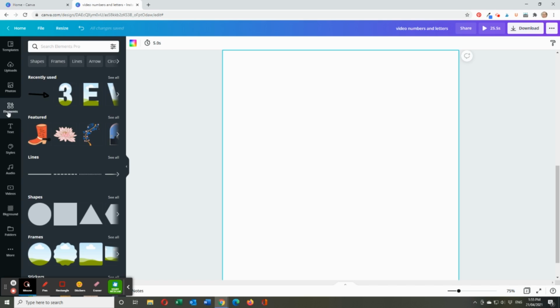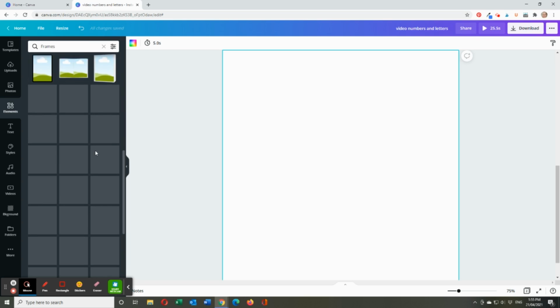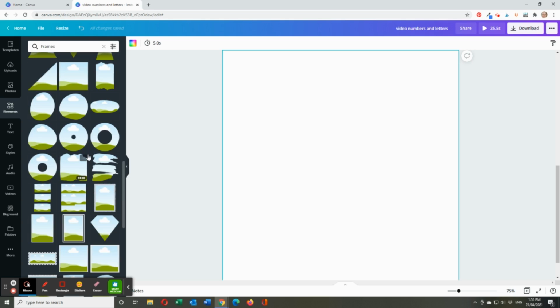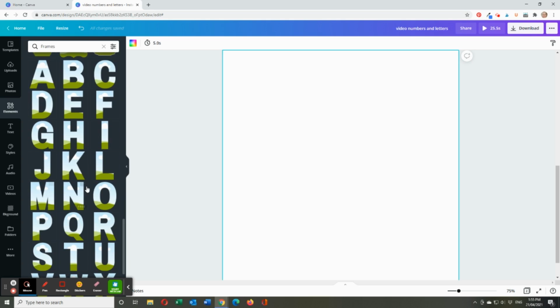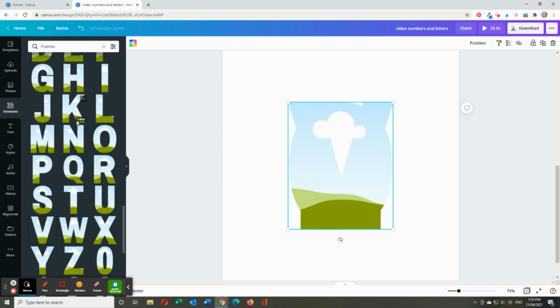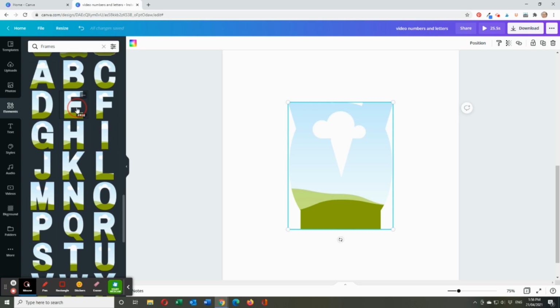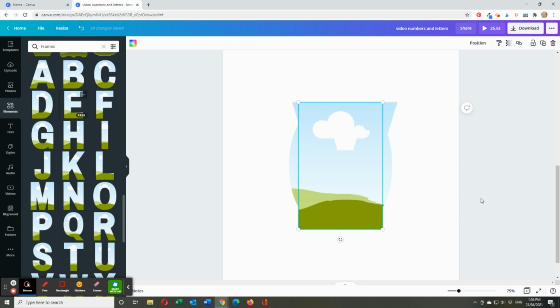So to get the elements up, the letters up, they're actually called framed letters. So you go to elements and you go to frames and see all, and all the letters and numbers are right down the end of the frame section. So there's a neat trick to load the letters up. So I'll load up, that was a 3. So I might just do L, O, I'll do V and E. So all the numbers, I think the E went on, did it? No, I'll go E. Right, so all the letters have laid on top of each other.